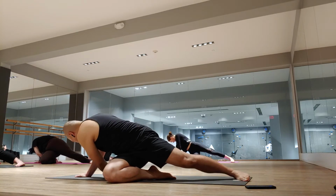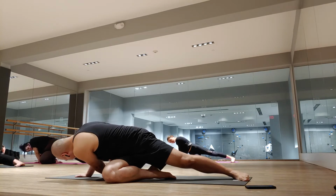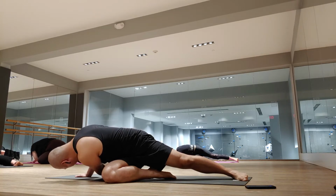Take the left hand to the floor. And then draw the left shoulder, left cheek toward the floor by bending the right elbow. And then as you draw toward the floor, you're getting more stretch into your left arm, outer left shoulder, across your shoulder blade, across the lower back, and outer right leg. So it's a contralateral stretch from your left side all the way through the right.